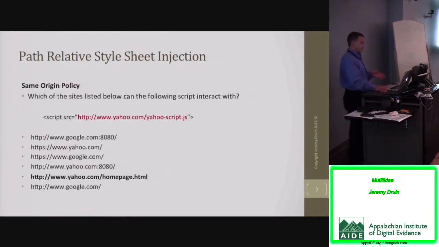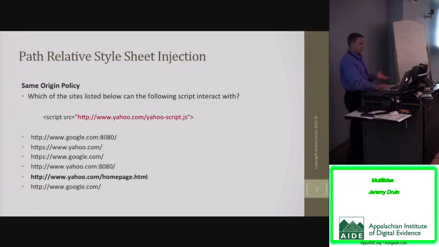So the same origin policy works on, in theory, 3 parts. One is the scheme, so HTTP or HTTPS, then the domain name, and then finally the port number that the web application is running on. And I say this in theory because some browsers tend to ignore the port, and so you really end up having same origin based on the scheme and the domain. And then of course, since there's only 2 schemes, and a lot of pages will offer the exact same resources in both HTTP and HTTPS, a lot of times it really comes down to the domain name.